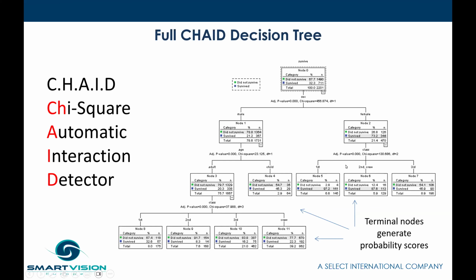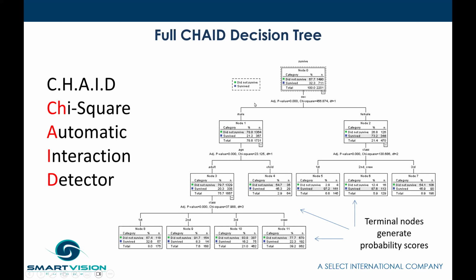And secondly, when it adds in the class variable, it actually groups together second class and crew. So you can see here, second class and crew are separate here. It groups them together because it doesn't make a statistical difference. Their survival rates are not sufficiently different for them to require their own little nodes or boxes. And thus, 87% of females in second class or crew survived, 97% of females in first class survived, and 45.9% of females in third class survived.